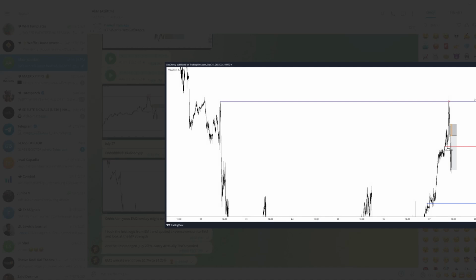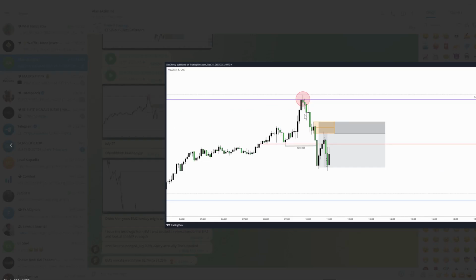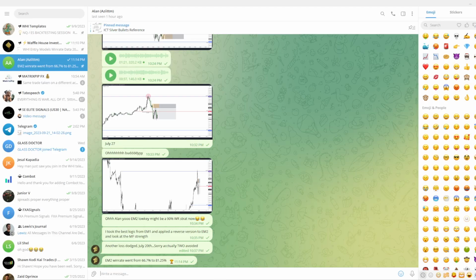Scenario A is I have an immediate reaction after sweeping the buy side liquidity, which for EM2's sake would be the previous day high. Or if the market continues to trend upwards, which in this case it did very strongly, I wait for it to sweep an old previous session high, also called an OPSH, which you can see had a strong initial reaction there. So the OPSH gets swept. I have a 10-minute market structure shift. There's an order block identified, and then using the stop loss size rules that I have, which I will discuss, the take profit was 3R.